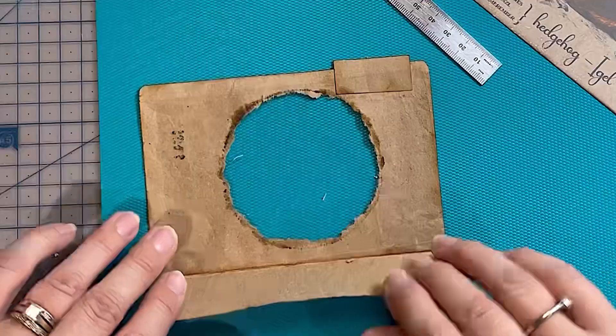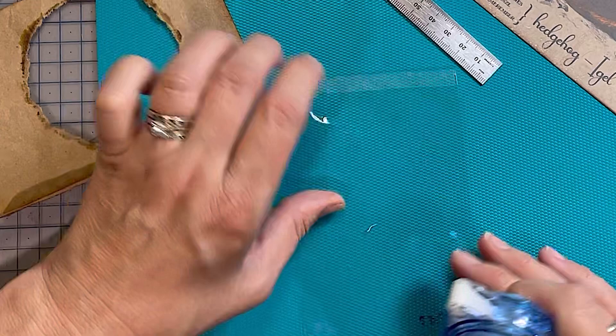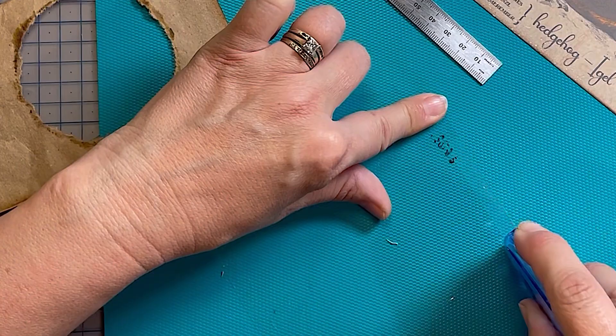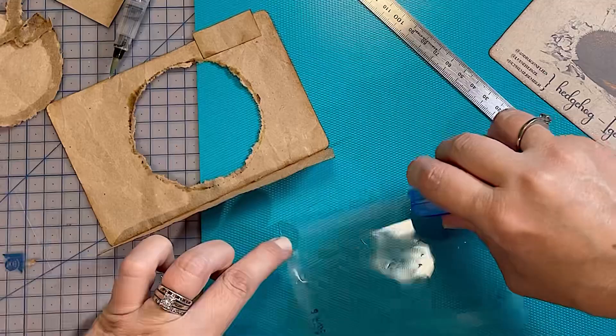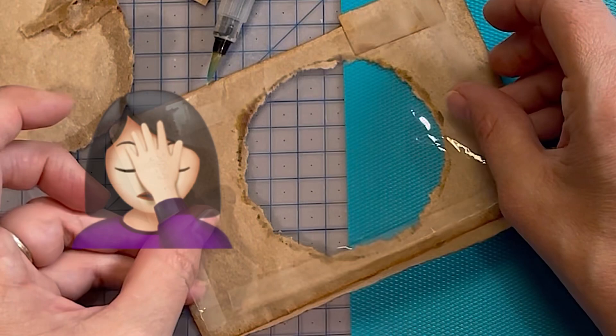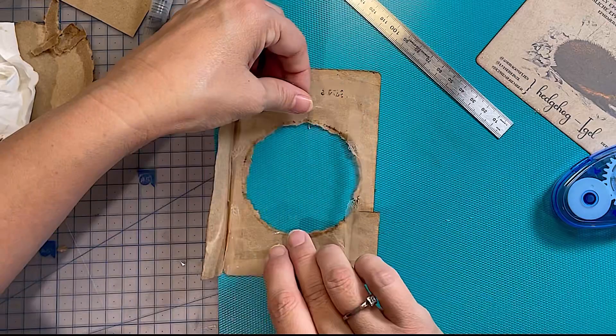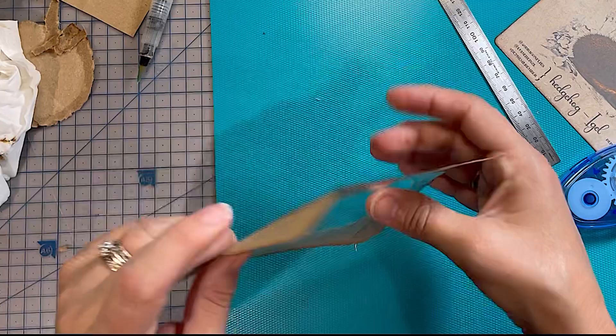I find tape runner or double-sided tape is usually the best way to stick down your plastic - you'll find it a lot more accurate. By the way, they're freebies from Louise Heinzel and 49 Dragonflies, Barbara. So they did a whole set of little animals for us, and that's the little bonus - we find out what the animal for the day is when we watch their videos. And look, this is why you should measure, because my tape actually went over the window the first time. So I had to rub some off the plastic, but that's okay, I could fix it.